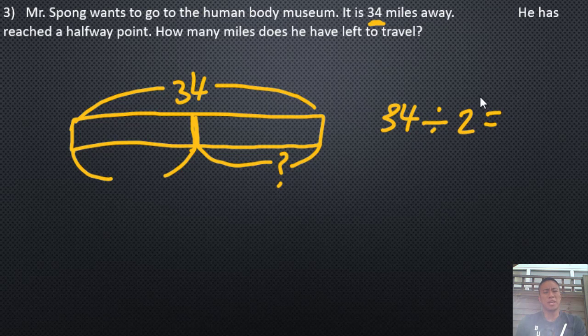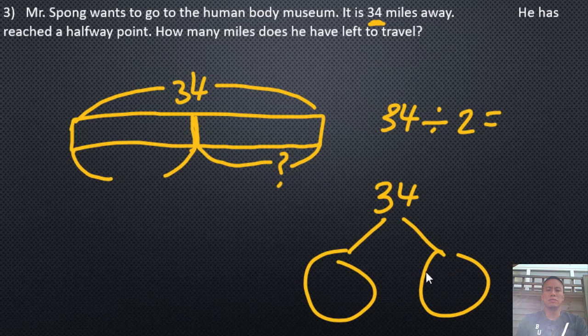Yeah, it's halfway, it's like divided by 2. A half is divided by 2 basically. So if I was to do 34 divided by 2 parts, I'm going to divide my tens first of all. So I've got 3 tens here, 1 ten, 2 tens, 3 tens. I'm going to split it between the two of them.